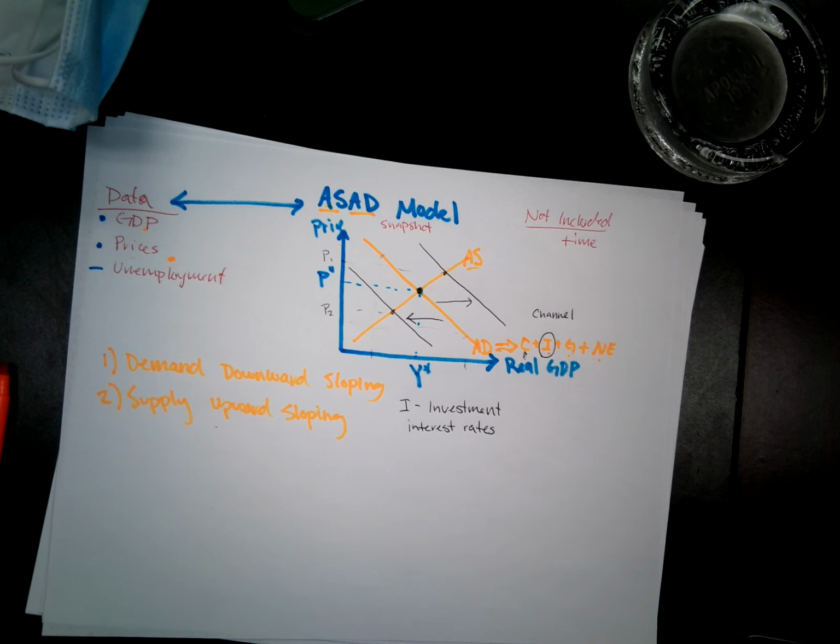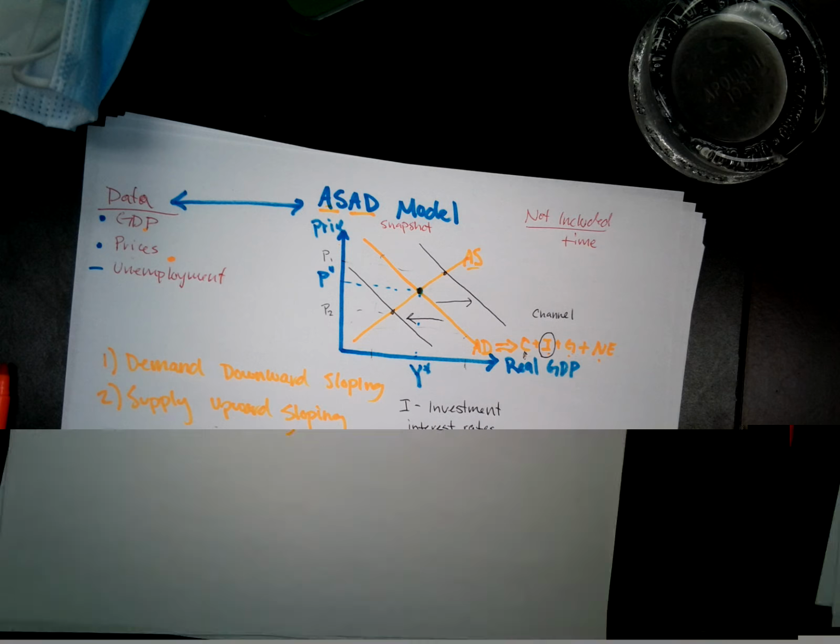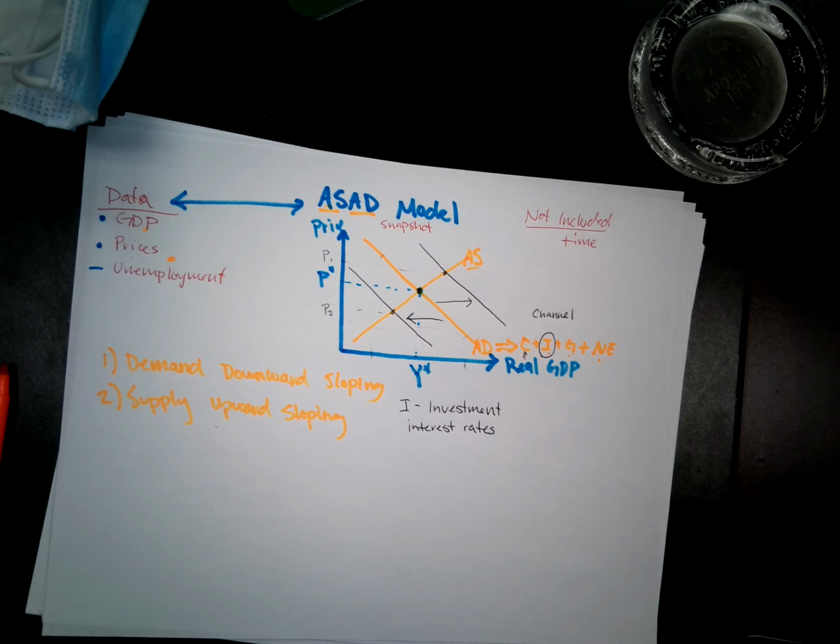Well, think about it. Okay, you're going to have to borrow. So think about there's a cost maybe to get funds. Interest rates rise. You need to borrow some money to make some of these investments. And what do you have to pay? You have to pay an interest rate for that borrowed money. So when interest rates are higher, you're paying more money. You're paying more interest. It becomes more costly to take a loan.